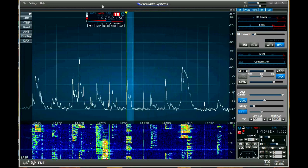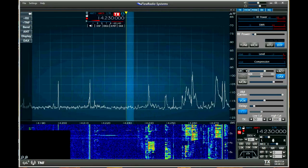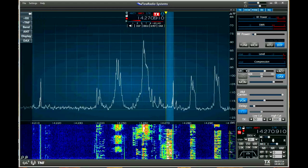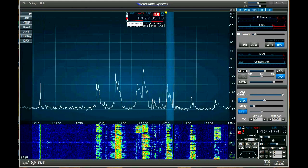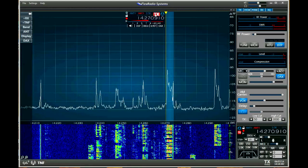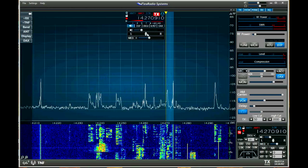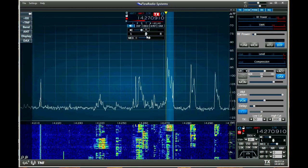You can slide this around, and also you can go into the flag up here where there's a lot of control and data. Type in your frequency — 14.23 — bam. You can also grab the background with the left mouse button and move the spectrum around, then grab your slice and move it onto an existing signal. Looking at this flag: you can close the slice by pressing X, lock it so it can't move, or record the audio and play it back. You've got your antenna selector, bandwidth control, and whether to activate this as a transmit frequency. On the bottom you've got speaker controls — volume, left and right. I had two flags open listening on two different places — I could make one on the left headphone and one on the right and split the signals up. Pretty cool.